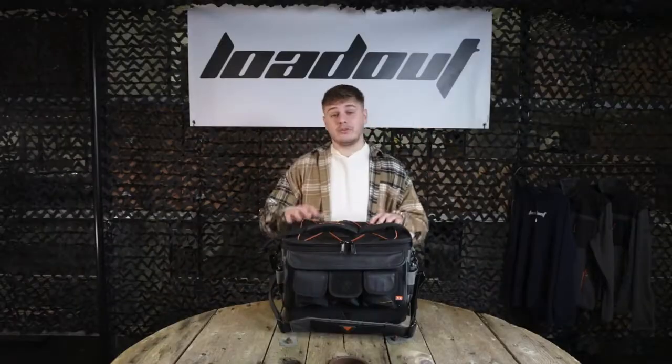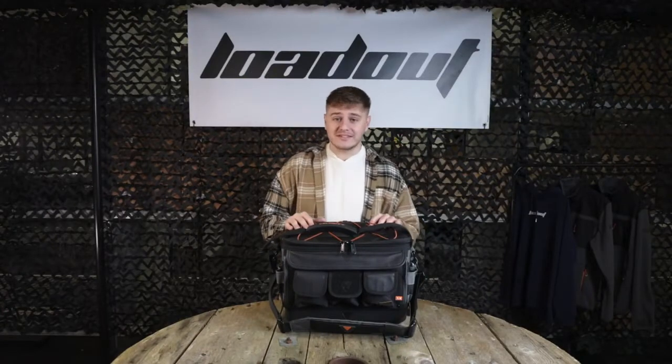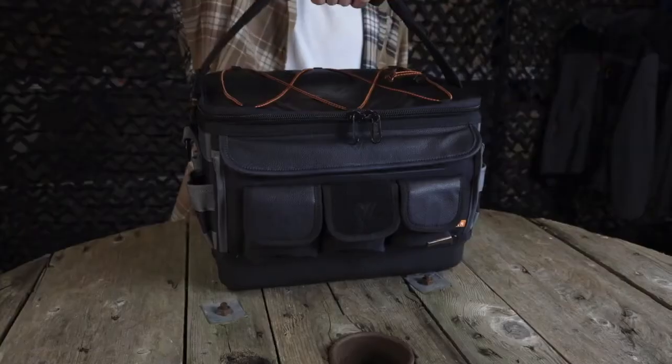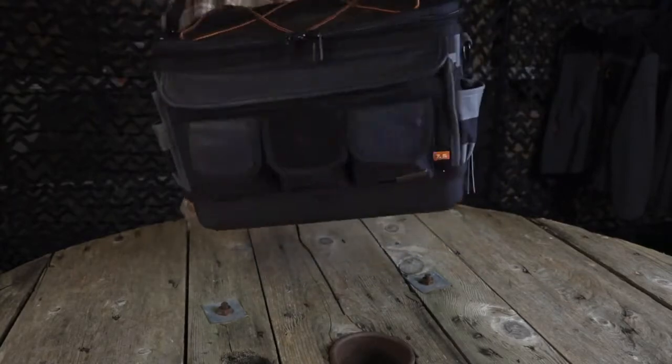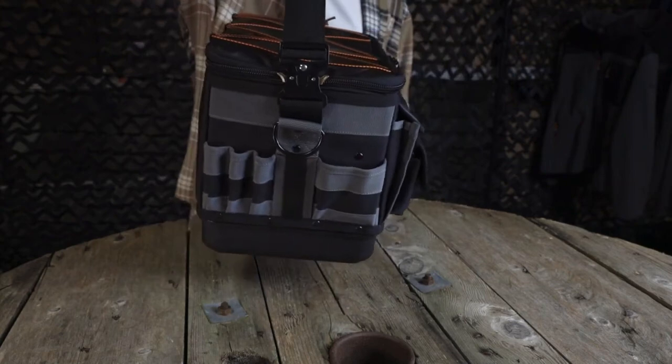So today we're reviewing the Rogue 7.5 tester bag from Velocity Pro Gear. This is a dedicated test equipment case built from the ground up to hold your tester, test equipment, a few hand tools and paperwork bits, stuff like that.